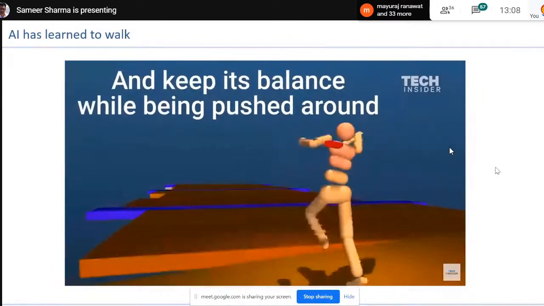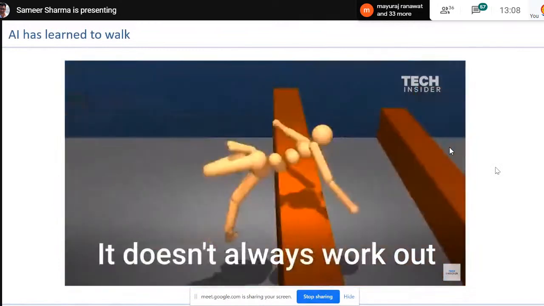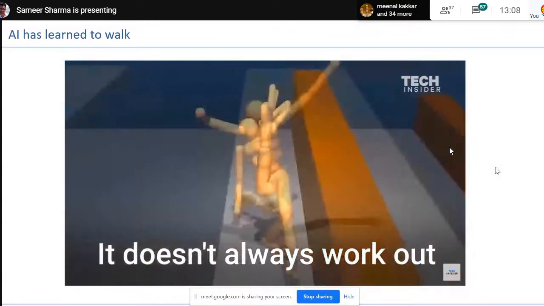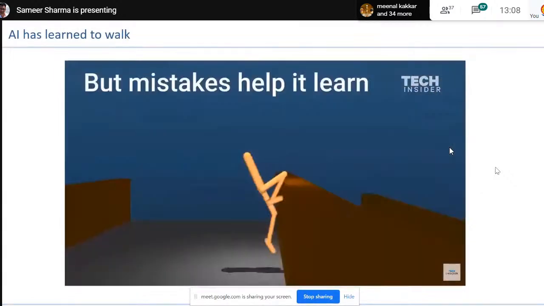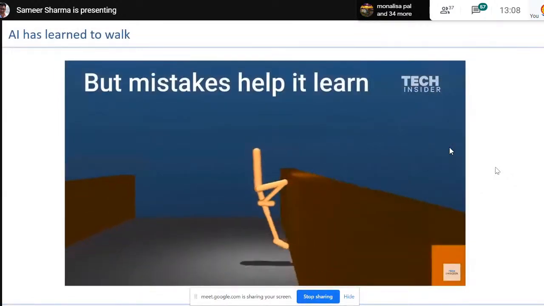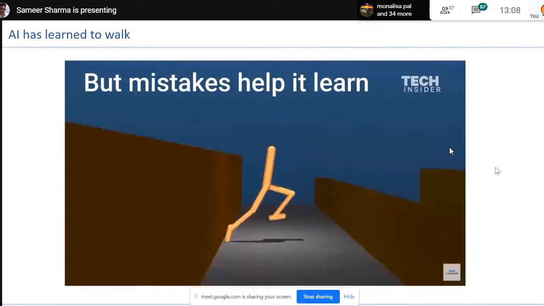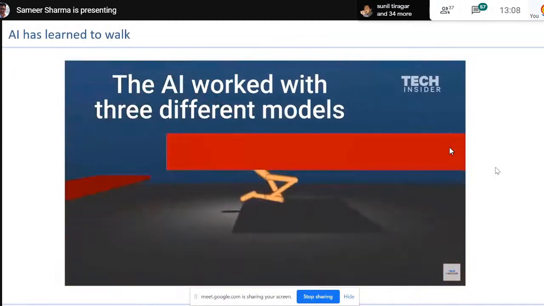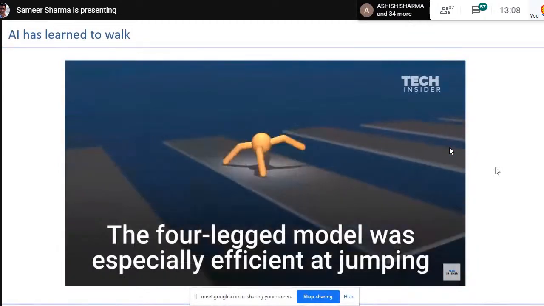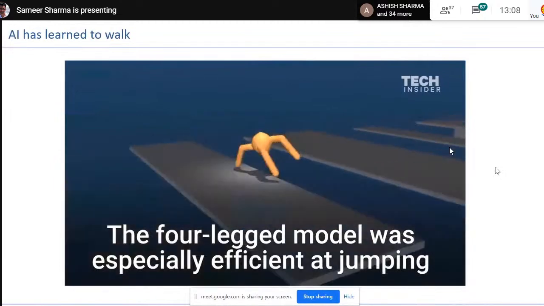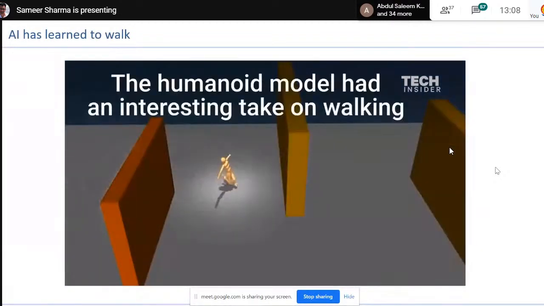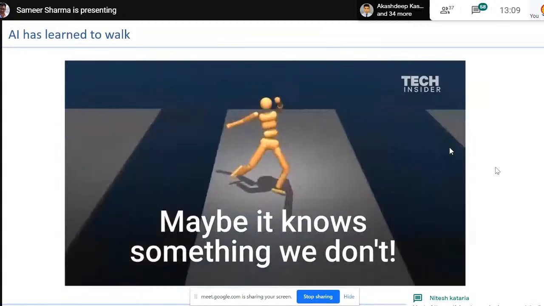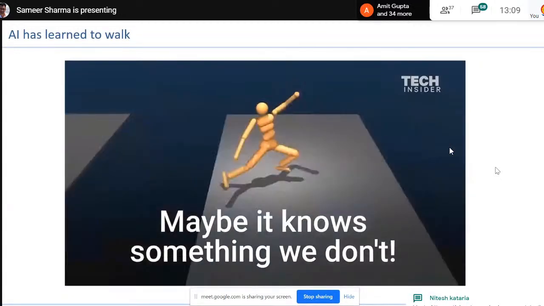But the idea here is, look at how far we have come. Look how much time it took us to learn to walk. But the AI is doing the simulation. It is trying to learn, and this is fascinating to me. Now you may ask where it can be used. This is another way to show that if simulation can help a robot or a simulator attain these motor skills, think what it can do. By the way, this is the same team which actually developed AlphaGo. I'll go into that later, but this is the beauty of it.